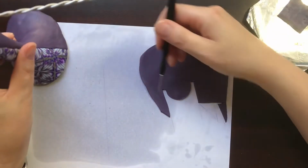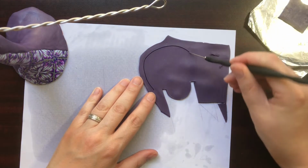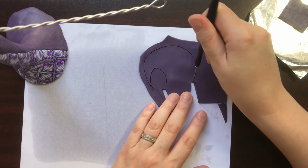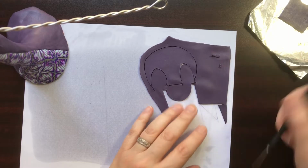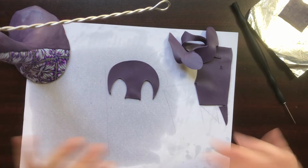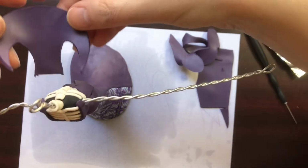And then one thing that I've done on some of my other ones is I like having a high collar. Now this one, because I have the low back, it would be kind of weird to have a high collar, and I would just repeat this on this side to give that shape right there. But I do like the high collar. So if I didn't have a backless dress, then if I wanted to make a high collar, it's kind of a weird shape.